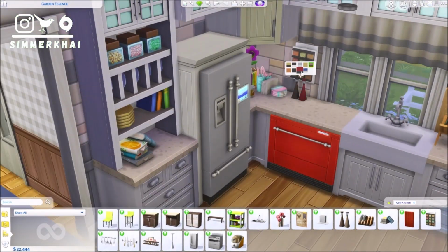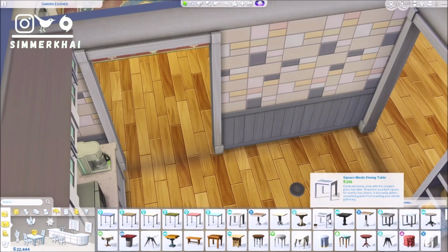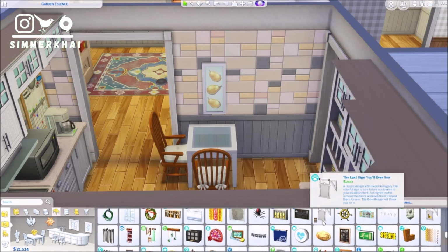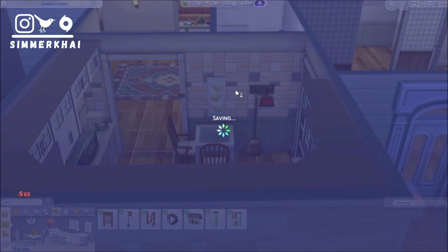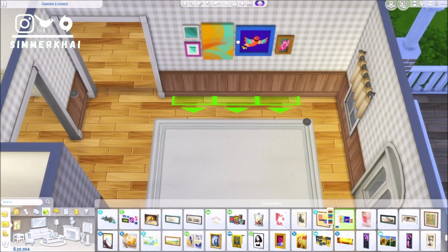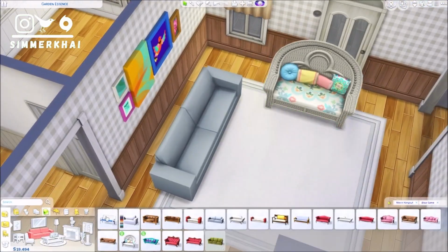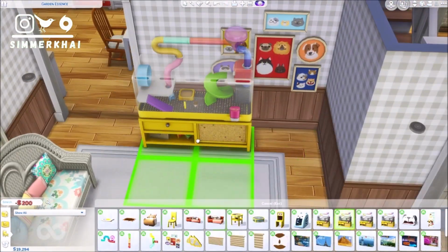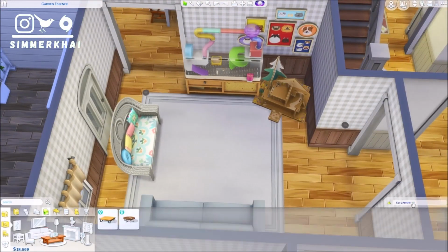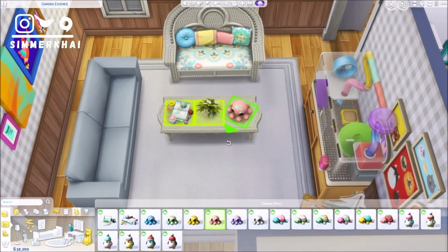But that was just the idea that I had in mind, that I should include a pet, so I managed to do that. But right now you can see I'm decorating the kitchen, and I use the counters from the Parenthood pack, which I rarely use, which are gray in color. And I also matched them with a red stove and also a red dishwasher. And I also tried to add in a lot of red clutter to make it look more balanced, in a sense that the proportion of gray color is the same as red color, so it doesn't really look too mismatched.